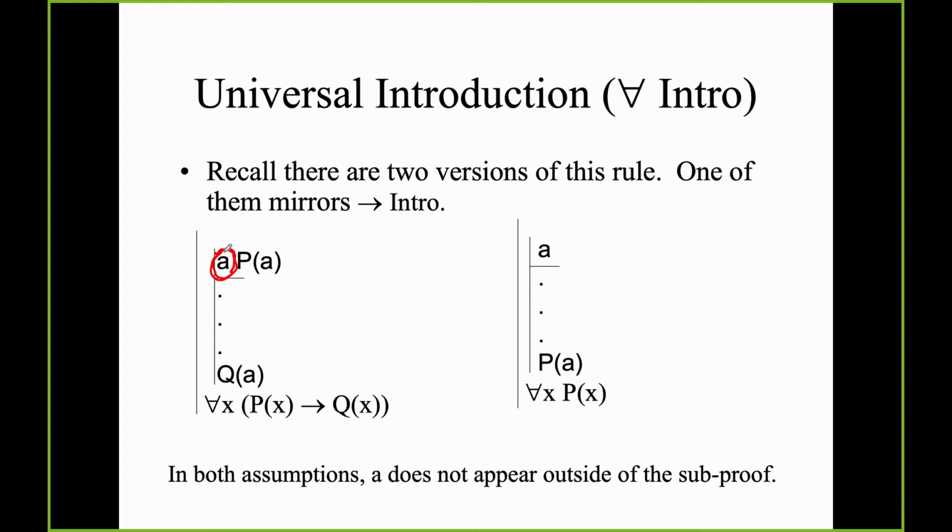Here's the crucial moment now, guys. Because A is just randomly chosen, hypothetically named A. Hey, here's this individual named A. Let's suppose there's this individual named A. That individual named A is a stand-in for any individual, which is to say, we're now in a position to assert the generalization every individual. So every P is Q.